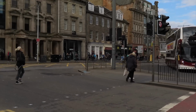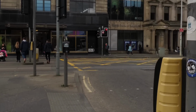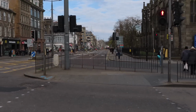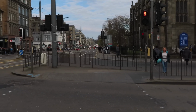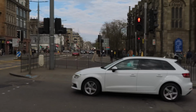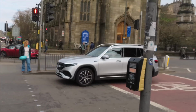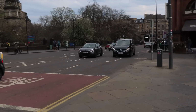So we are going to go to the Grassmarket on a far more direct route, like what I was saying. If you didn't know and you just started to get your bearings, you could walk halfway along Princess Street, so half a mile along there, up the Mound, over the Royal Mile and then down Victoria Street to get to the Grassmarket, where when you're here you could simply just go this way. So this is what we're going to do first. We're going to walk down this way, so let's go.